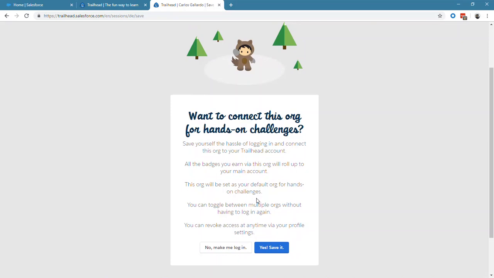You do not want to connect your company's actual environment for hands-on challenges because you should not be able to make any changes, and if you do, it's going to create huge issues. So if you're starting from scratch and you're following step by step, then you should be fine. But if you're using your company's username and password, then I would be very careful with what you're going to do next. Again, this is just an FYI. If you're ready to proceed, just go ahead and click yes, save it.